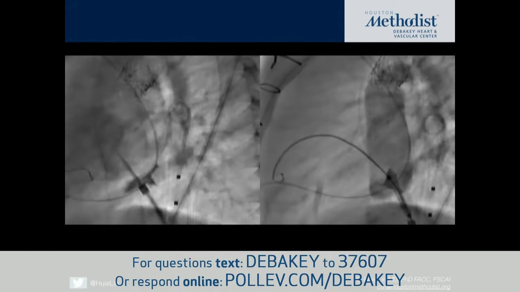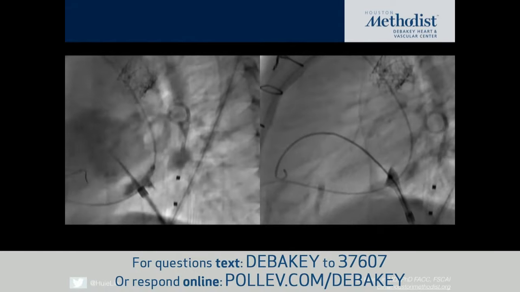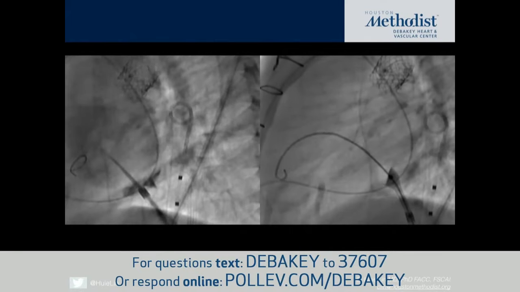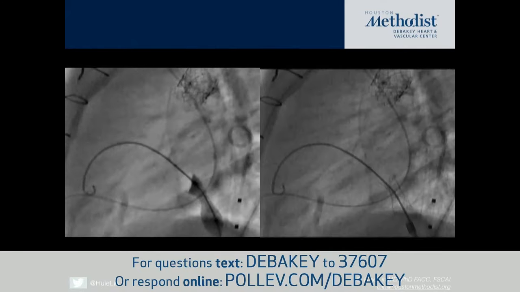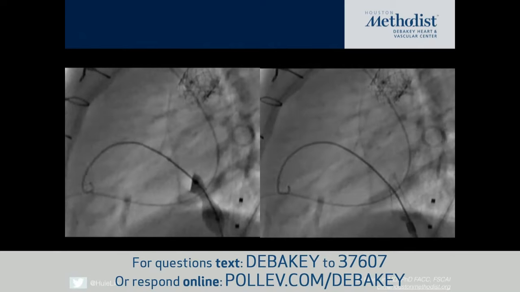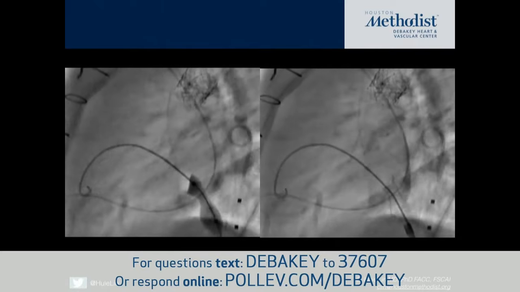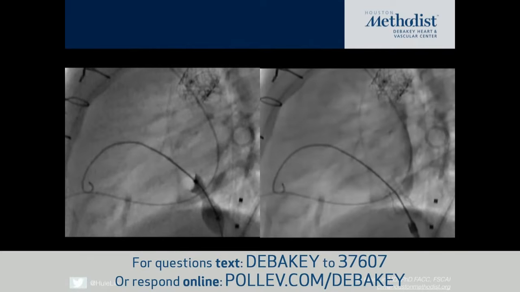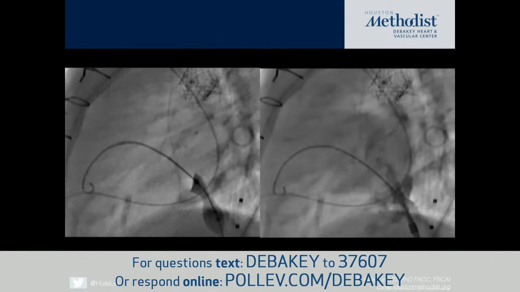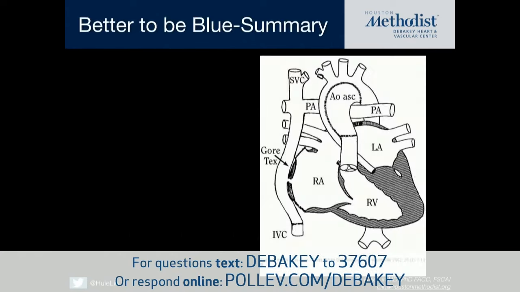So here you see, we have crossed into the common atrium and we're ballooning a stent to create that fenestration. There's the stent being deployed, and there's our fenestration. So what you can see on the bottom right-hand side of the screen, we're injecting through the Fontan, and then you can see the wire going into the common atrium, into the common ventricle. And now you can see that there has been decompression of that Fontan system.